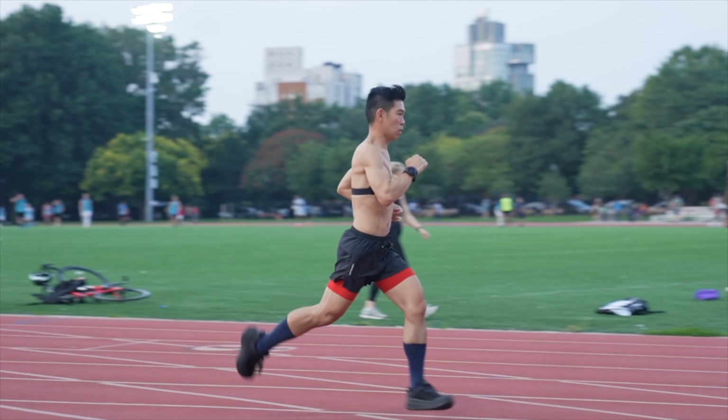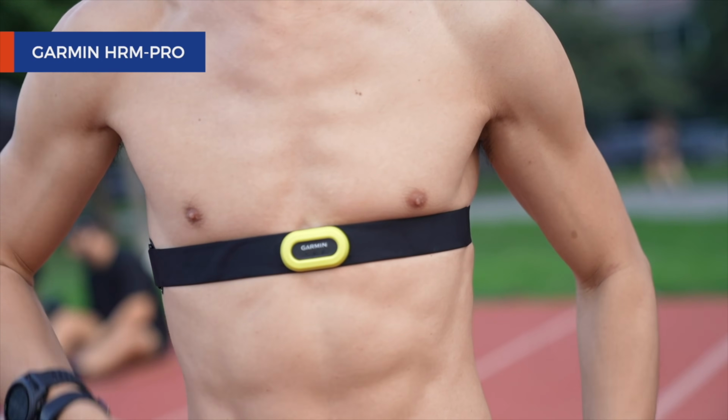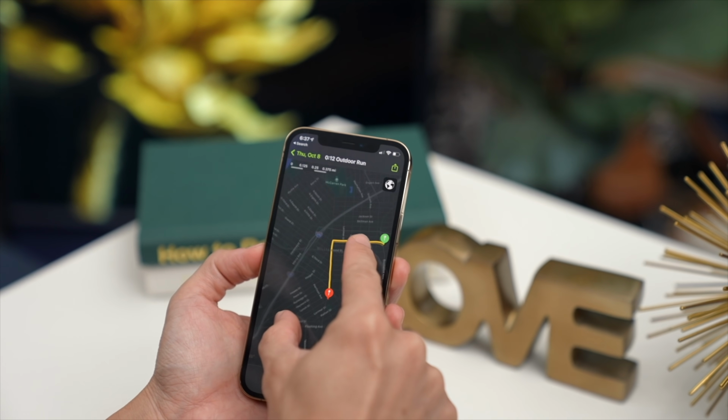One last thing, I've tested the Apple Watch versus my Garmin Forerunner 745 and a heart rate chest strap, and can vouch for the accuracy of the Apple Watch in terms of tracking your heart rate while working out, as well as the GPS coordinates of your run.